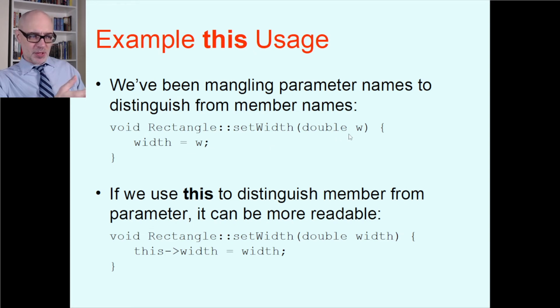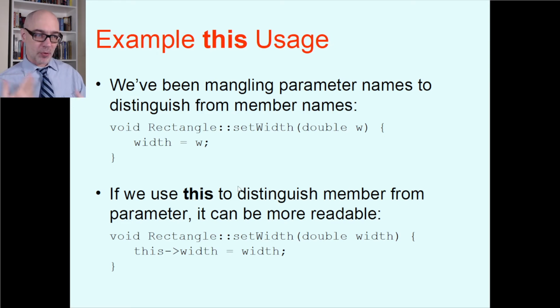But at least in my first semester course, I was always emphasizing, don't name variables one letter. I was saying that over and over again. We never do that. We want it to be more readable and more clear for other programmers exactly what this is. So what I would prefer to do is make this argument width, but I can't because that would collide with the member variable width. That's why we've been doing this all along. We called width W and we called length len, stuff like that. And I really haven't been happy with that because it's not really clear and readable enough.